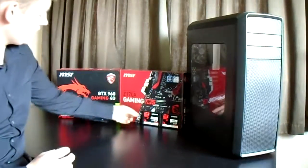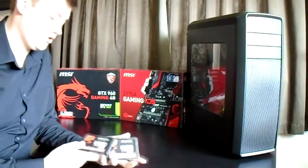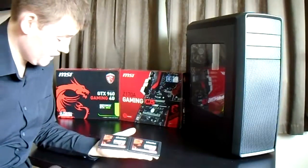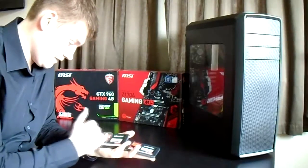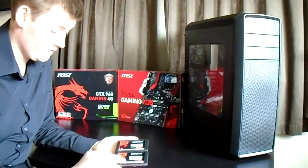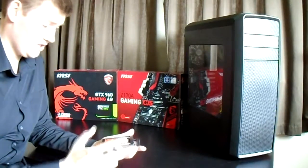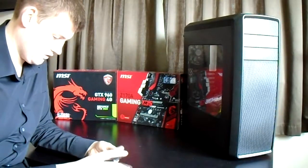Hello guys, we are back. We are going to be taking a look at the Kingston SSDs, basically just talking about them, the main reason I got them, why I purchased them, and what I think about them. They are super fast — I've got a 120GB and a 240GB. Not really much I can say; it's an SSD, it's hard drives. That's why this video is going to be super quick.